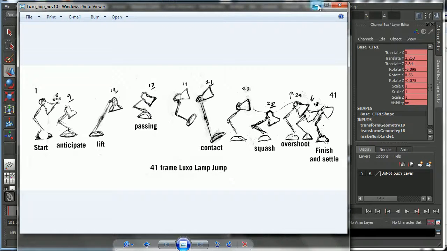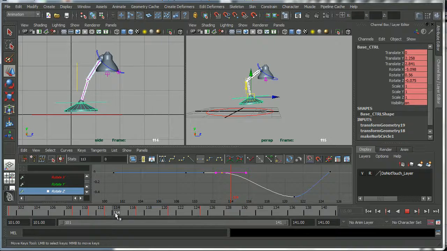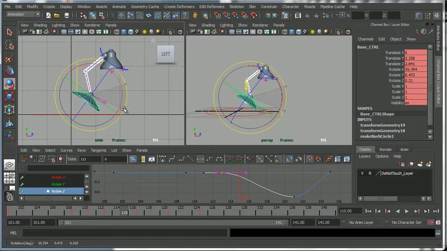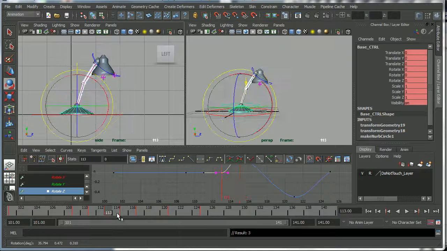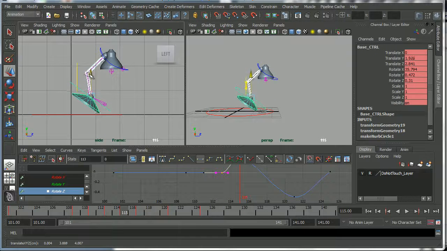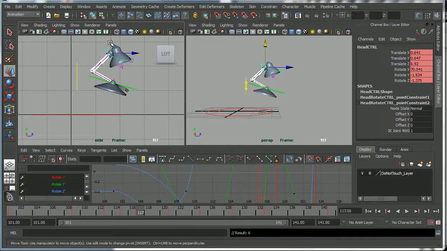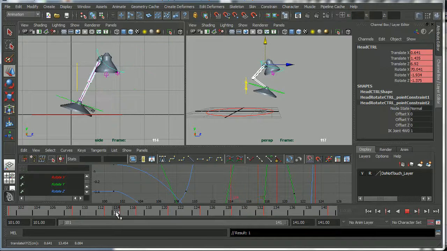It's not in the thumbnails, but I think we're going to need it. And I think I'm going to put that here at frame 115. So what I'm going to try and do is rotate that down and move that down like that. There's a lot of just fiddling around with stuff. What I'm also going to do now is pull that up a little bit. When you're perfecting animation, I'm just going to move this up here so we get a nicer arc on the head.